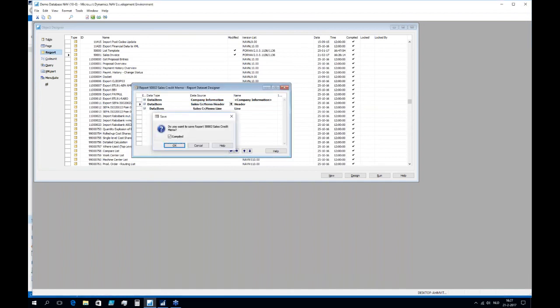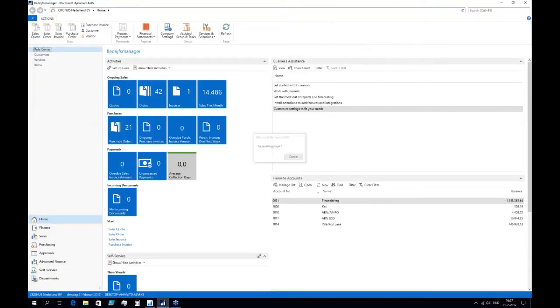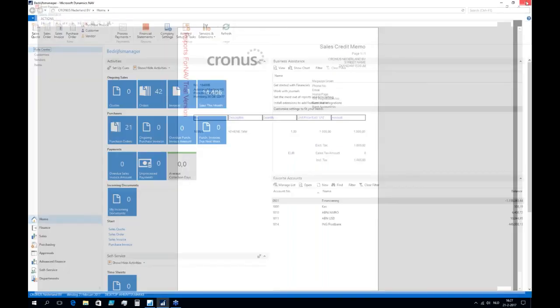And now we've actually created a sales credit memo. If I run this guy from the development environment and I look at the results, I can actually see that now I have 4 credit memos, and it uses the same business logic as my sales invoice. Everyone is happy, we can go live, the sales credit memo is looking the same as the sales invoice.